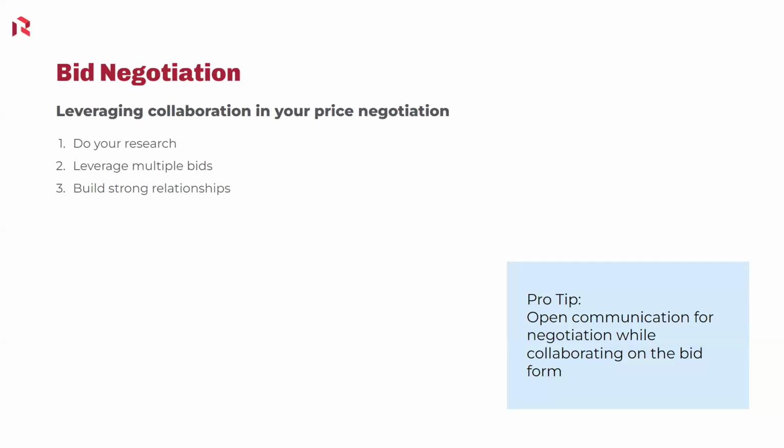You can use that as leverage when you're comparing bids one against the other, and especially when you're able to break that down with specific items. Now you can really have those detailed negotiations. And then finally, building strong relationships. It's important to have that trust and partnership with your subcontractors.